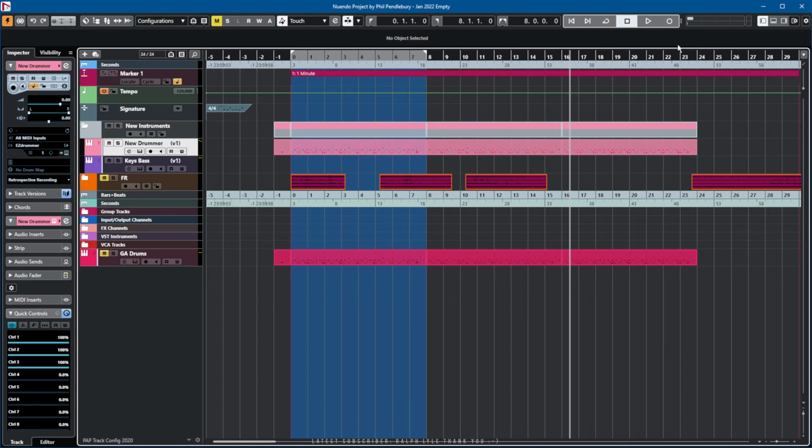So let's first of all just explain a little bit about ADM. ADM stands for Audio Definition Model. Usually it'll be associated with Dolby Atmos and so on. And from the manual, Nuendo allows you to import Audio Definition Model ADM files, for example, complete Dolby Atmos premixes for further mixing and editing.